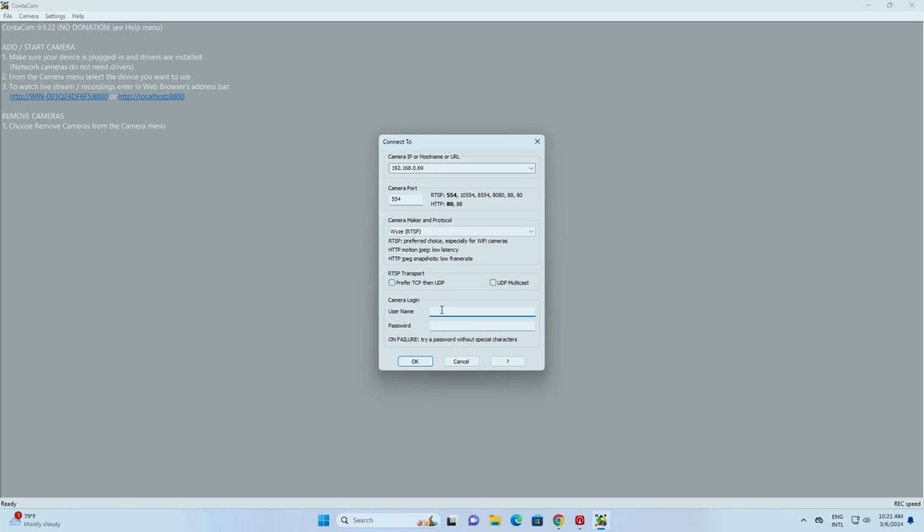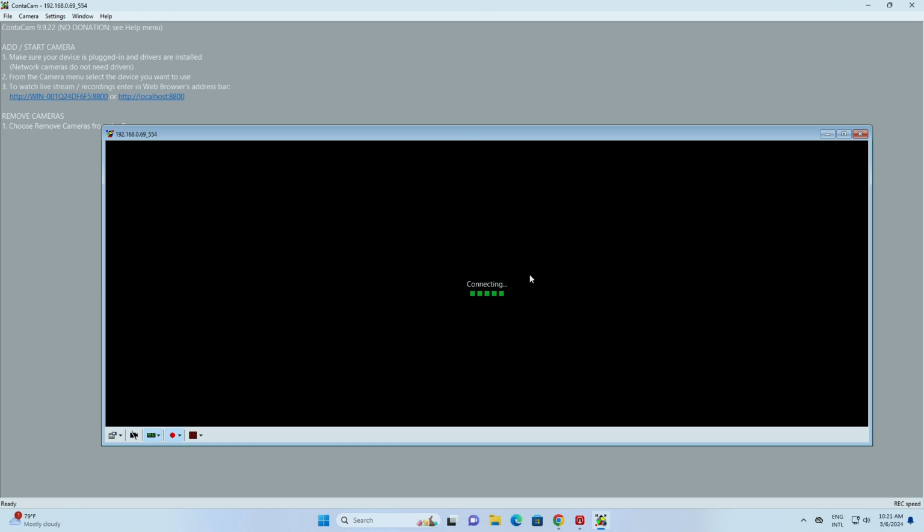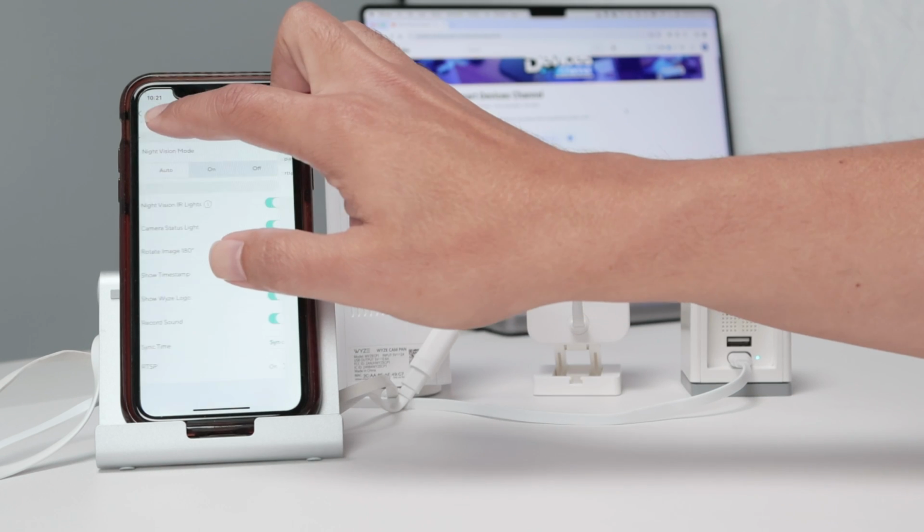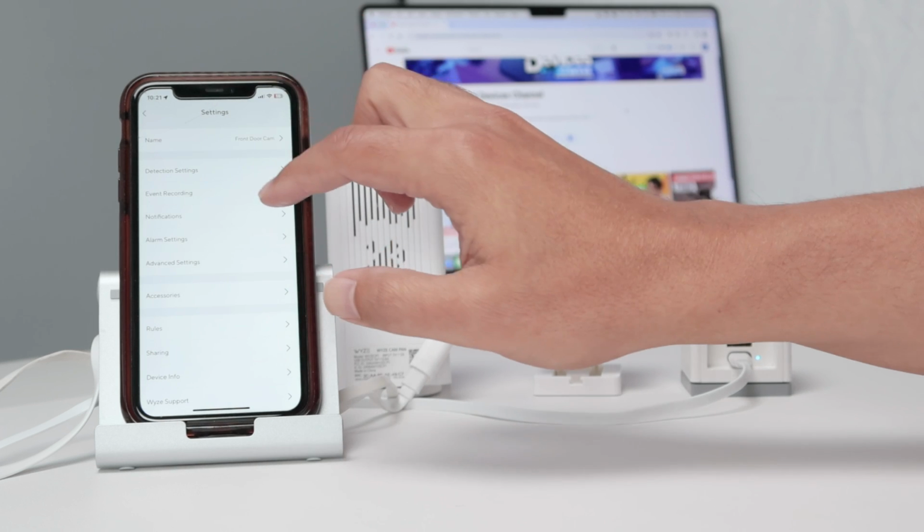And down here, I input the username. Remember that I'm using admin here, and the password 123456, just for testing, okay? And then it's connected to the camera, and there you go. It's connected already, and then here you can name the camera. This one is the, let me just show you, come back here, don't remember which one it is.